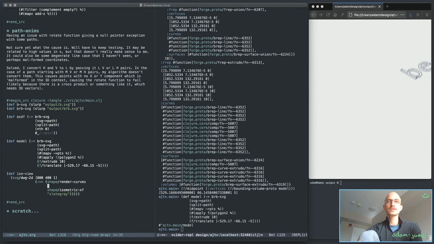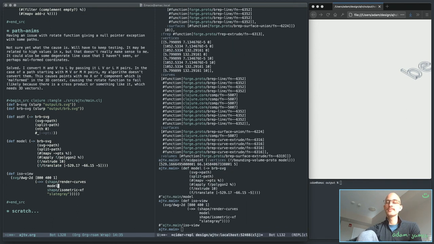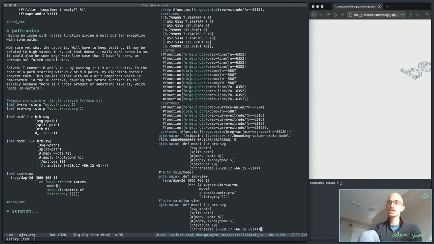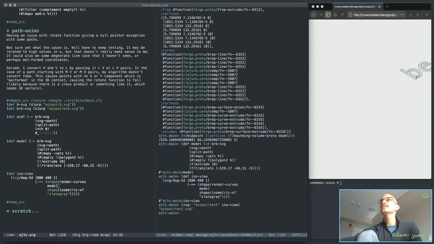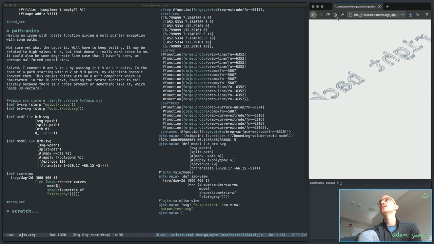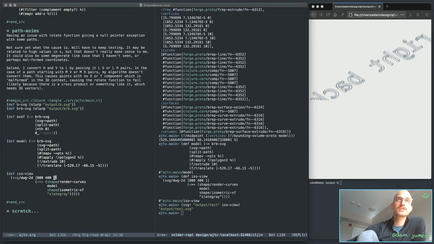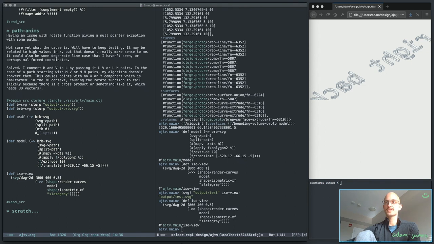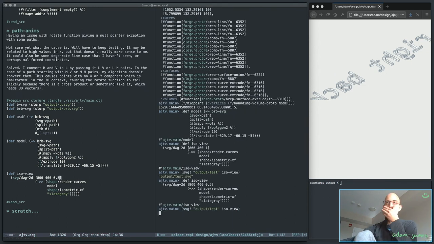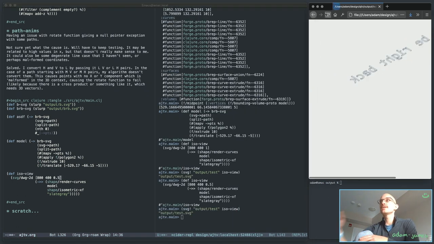Instead of object, let's put the model in there. Build that and see what this looks like. It's close actually. So as a quick cheat, I'll scale it down by half. But it looks like it's correctly centered, which is nice.